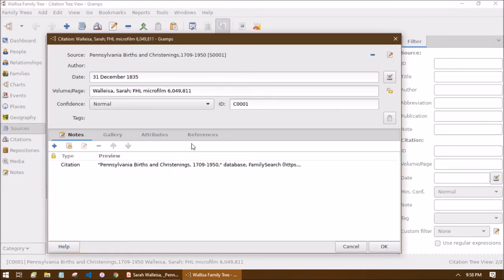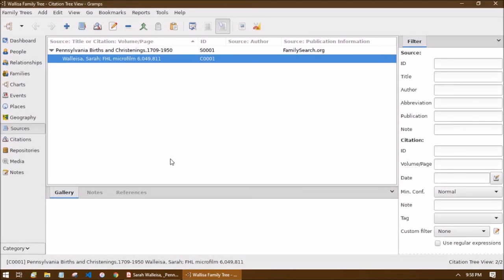On my citations, when I go to References, I'll be able to see in my tree every event or person or every little fact or piece of data that I've pulled from this record that I am pointing to with this citation. So everything is very linked together, very cleanly and consistently.